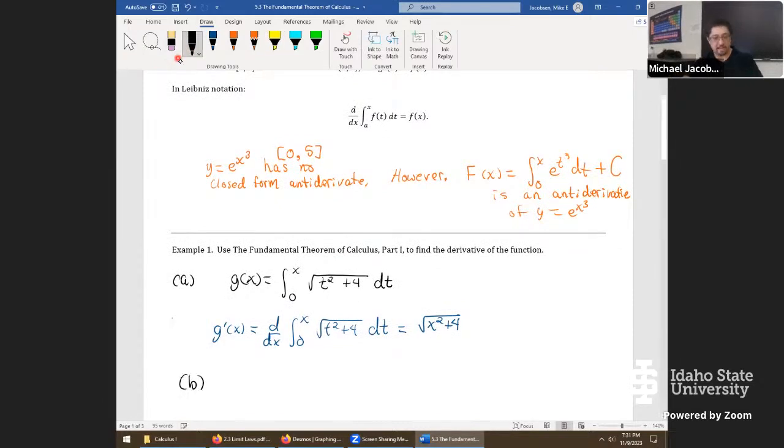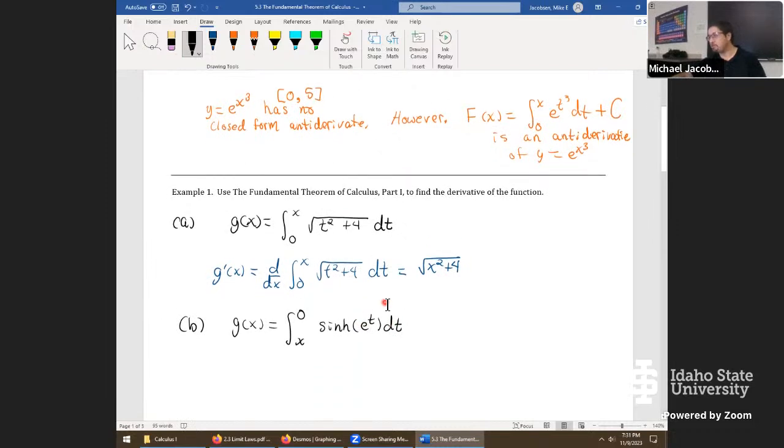And for a second one, let's try part B. Let's integrate a more problematic function. This is g of x equals a definite integral from x to 0 of sinh e to the t dt. I have a bad habit of putting x's here, so that's never a good thing to do. I had to control-Z that a little bit. So if that's our function, then again, this is pretty fast, but this one is tricky. We can't directly integrate it right here. We have to fix it first.